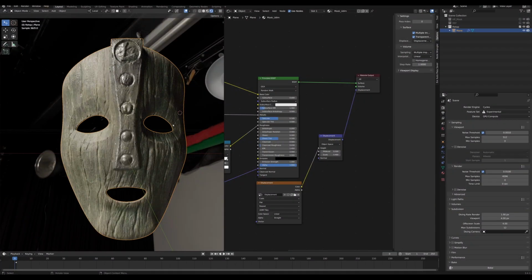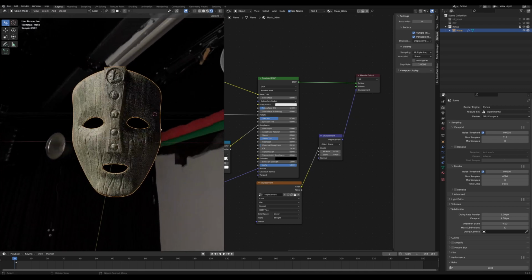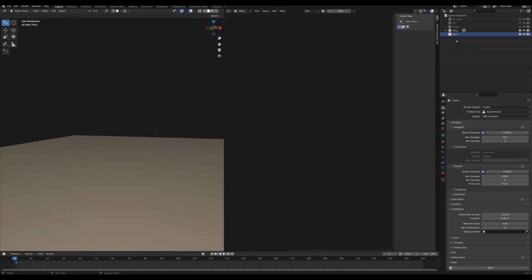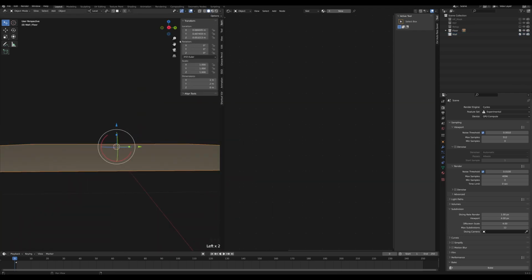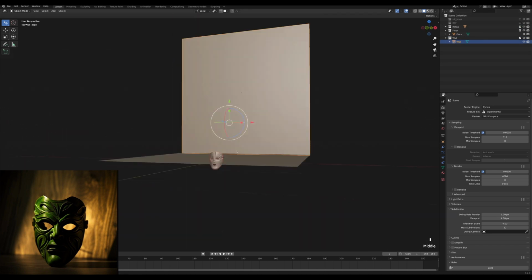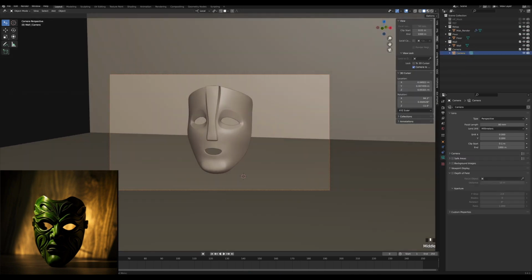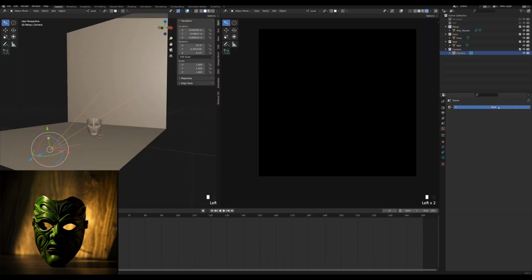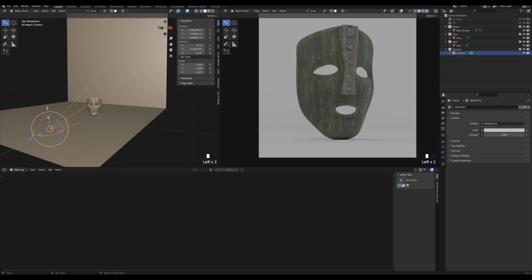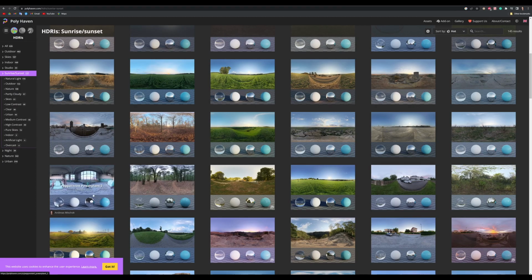And now let's jump to the stage that can either improve or ruin everything you did. For this one I wanted to make dramatic light, so I found a good starting reference. First I added the floor and camera to match my angle with the reference. Then I went to Poly Haven and found good HDRIs to test.